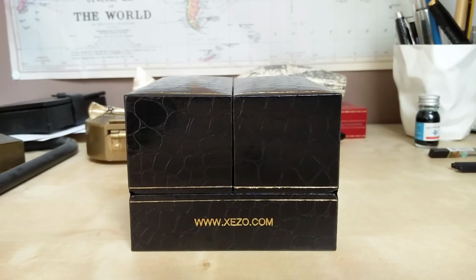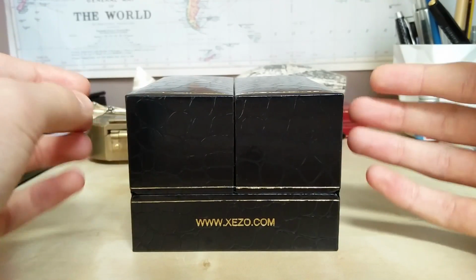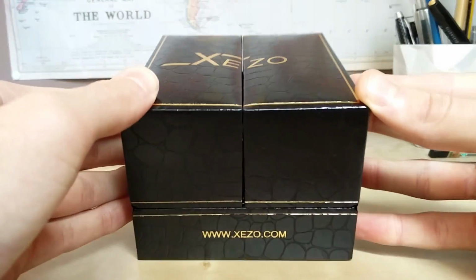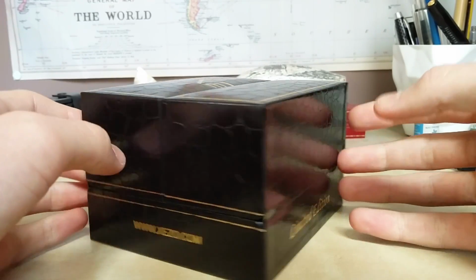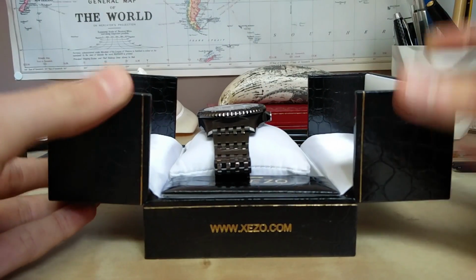So with that said, I shall start this review, and this particular model is the Xezo D45-G, G standing for grey, or gunmetal, which is the PVD coating on this watch. It comes in this box which you see here, which is finished in an alligator grain style. The box also features the website down at the bottom, and the fact that this watch is limited edition of 500. The box opens like so to reveal the wristwatch on a cushion.